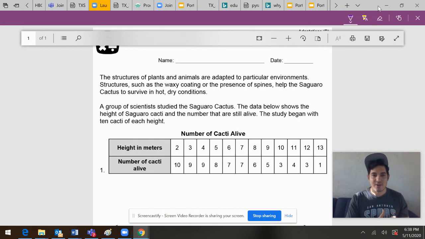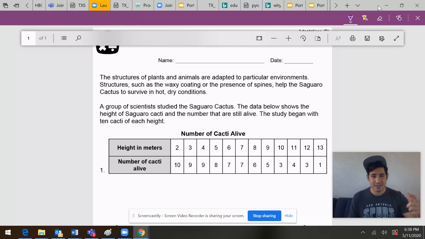If you want the science part to this, go make sure you check out Miss Palacios' science lesson in Seesaw. And I will provide my homeroom with the link to that if you have any questions about adaptations. Now, I'm only going to focus on the information that is in number one, and I'm going to go over what they said about this information.